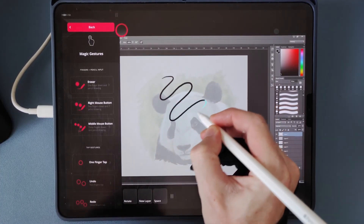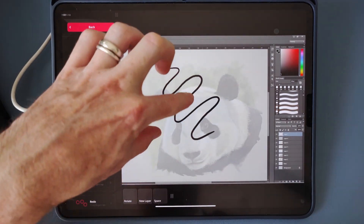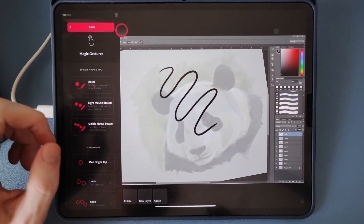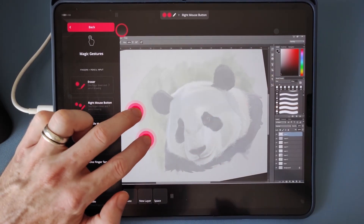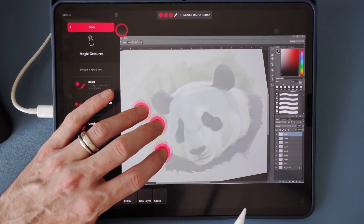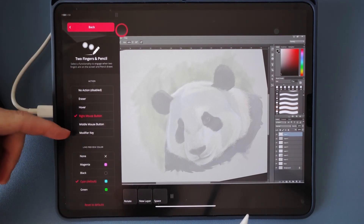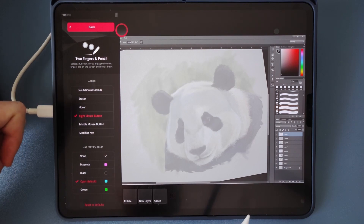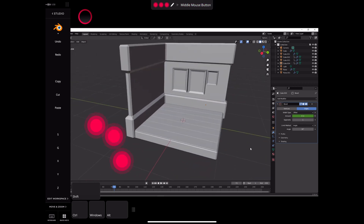Touch gestures — since getting the iPad, this is something I've become really used to having, and you don't lose that with Astropad. They're the usual suspects: two-finger tap to undo, three to redo, pinch to zoom and rotate. One of the default magic gestures I particularly like is placing one finger on the screen while drawing to activate the eraser. There's also a two and three finger press while drawing that you can customize as well. What's different here is that while you can't assign mouse clicks to your workspace side panel or quick keys yet, you can do it with magic gestures. So in Blender, which uses the middle mouse button quite a lot, you could have two fingers on the screen while drawing to activate that, and easily rotate around your objects and space.